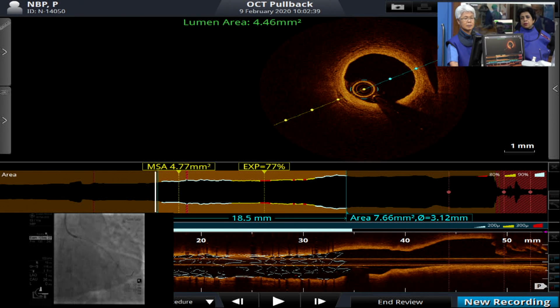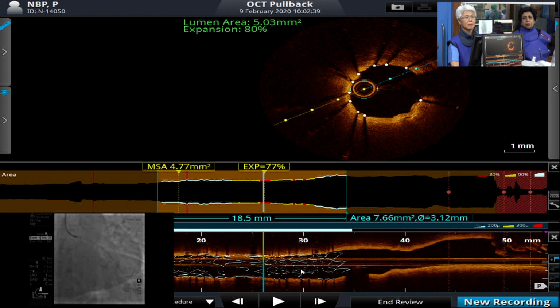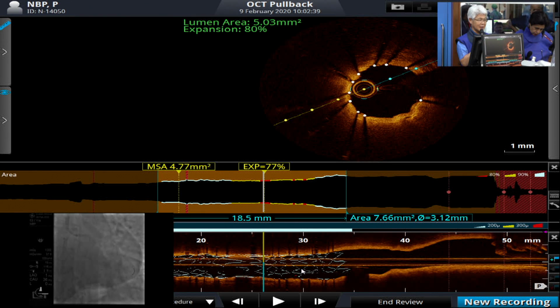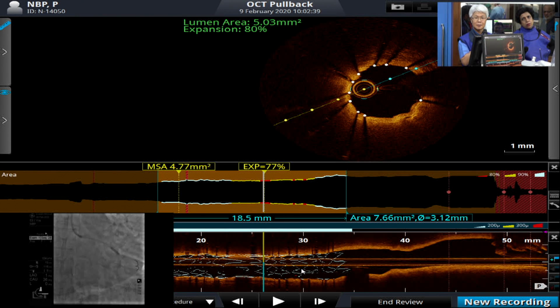I think if we measure the area on that LAD, it's less than 4.5 expansion. So that was my concern in that one. Yes, but it depends on the vessel size, right? So we always take into account the percent diameter stenosis and also the minimum lumen area. If both are acceptable, we can stop, right? Yeah, go up to 18. Take it up. So we're going to do 2 inflations.